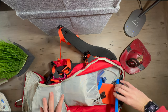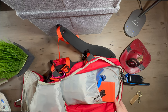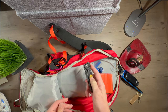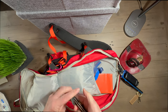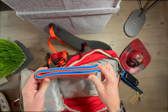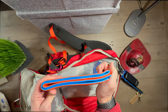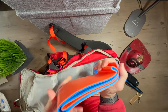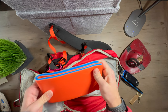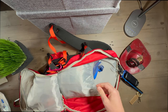I was a paramedic with a large metropolitan fire department for a number of years, so I can't shake the interest in having medically significant equipment in here. I have a knife — easy to access, useful for any number of reasons. And I have a SAM splint. These things are great — you can get them on Amazon. If somebody falls and breaks an arm, dislocates a shoulder, wrist, or something like that, this can fold up and stabilize that wrist to get them down the mountain or help ski patrol ahead of their arrival, since that might take a long time.